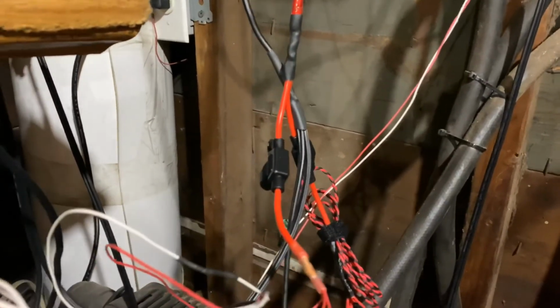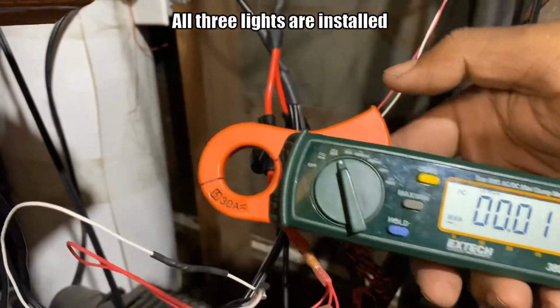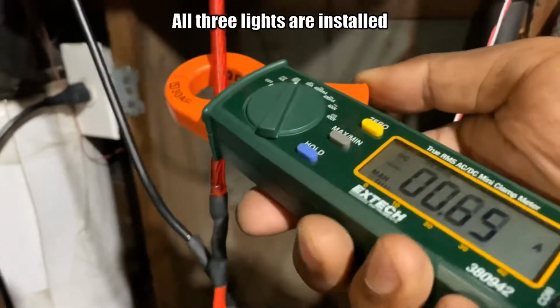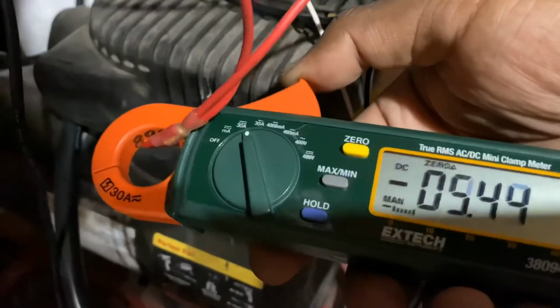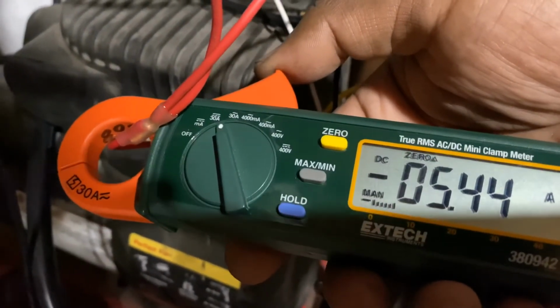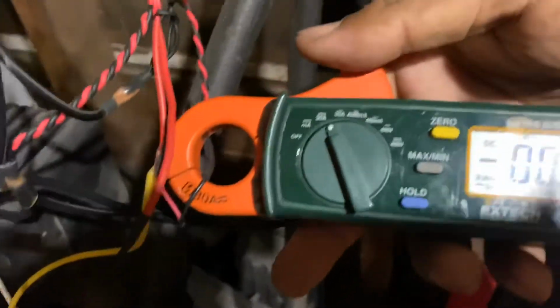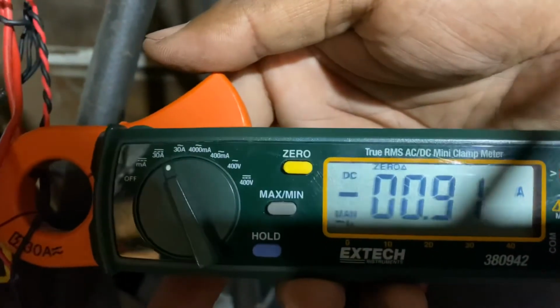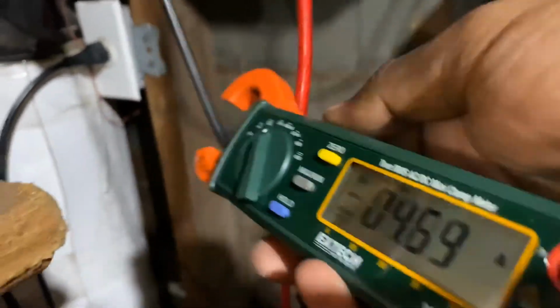Alright, let's take a few quick measurements on current. I'm going to use this current measuring device. Total power coming out of the battery while being used is 4.7. Total power being used by all the lights, 3 of the lights, is 5.4. That's because the charger is actually charging. Let's see if we can go into this with one hand. 0.9, so almost 1 amp. And if we measure the ground, should be about the same, 4.7, 4.69.